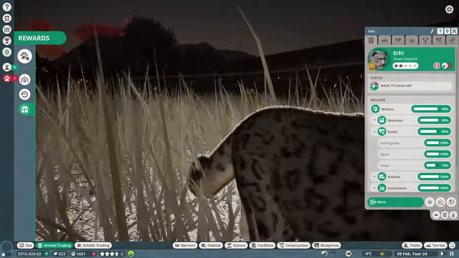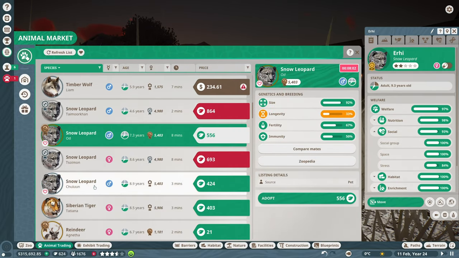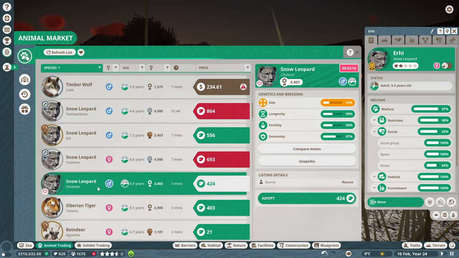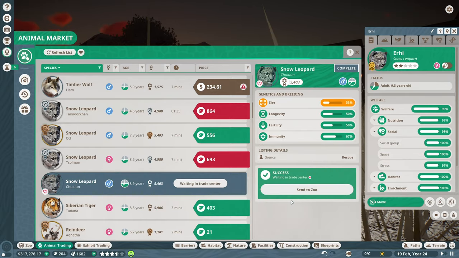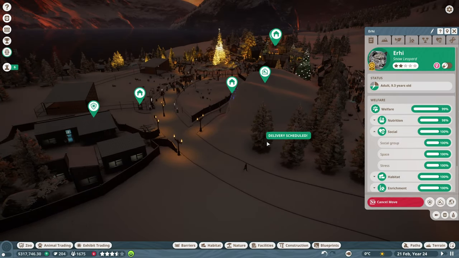Let's look at the animal trading. Do we have any snow leopards on the market now? We do. Male right there, another male right here. Which one do I want to get? Low longevity or small size? I think I'm going to get this one right here. Smaller size. They have the same rating though. This one's younger, but it has worse longevity. From what I've experienced, the snow leopards don't even last that long anyways. Let's get this one right here, the smaller size. I think I'm going to be completely fine, so let's adopt it, send it to the zoo, and send it straight to quarantine, you guys. Don't want to forget that little detail.